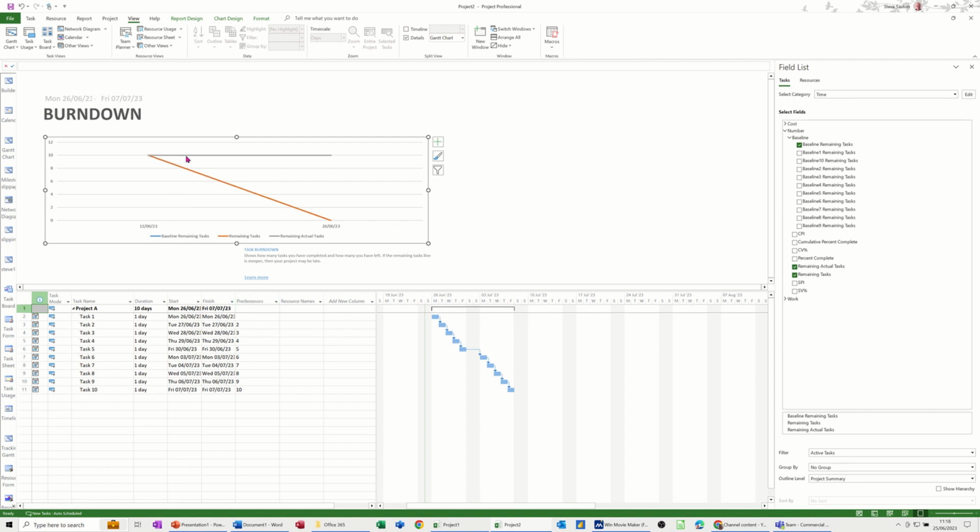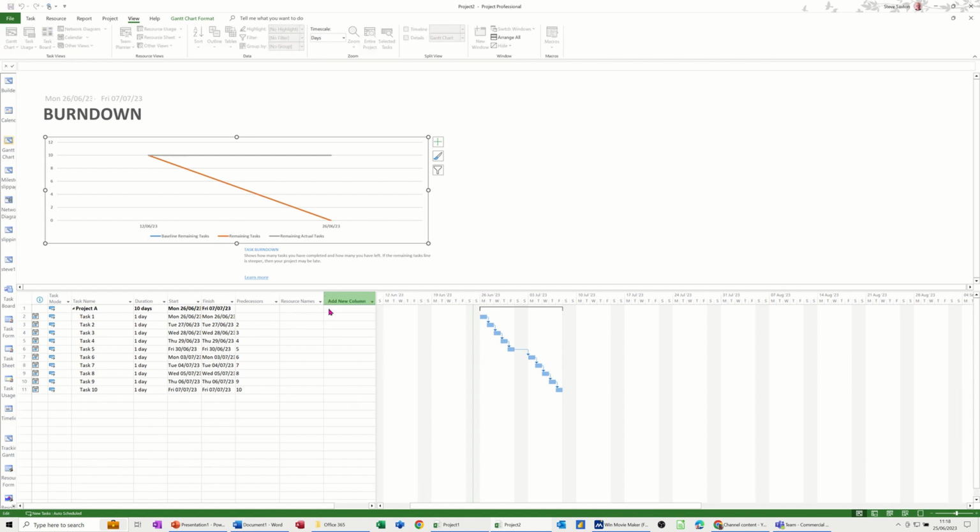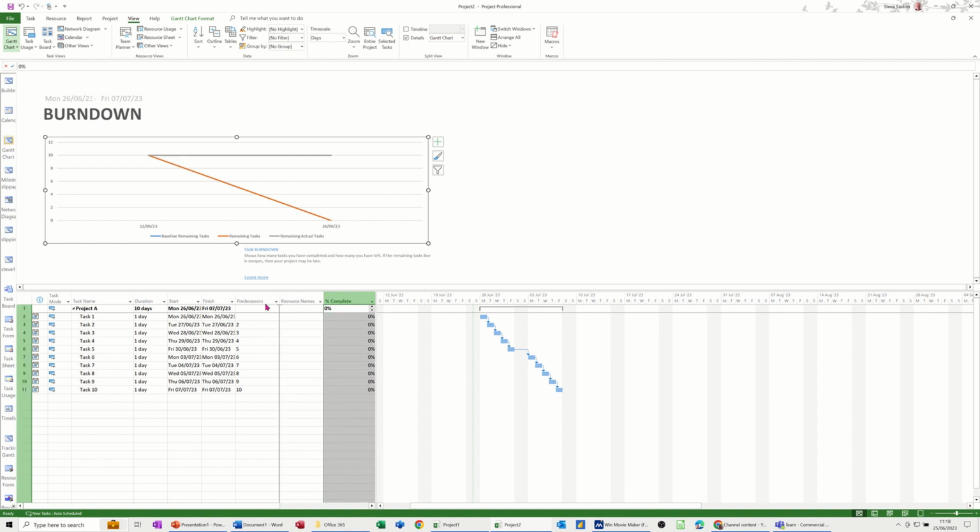What you can see across the top is a number of tasks. That's that grey line, and then you've got this orange line which is the remaining tasks, and then you've got a baseline line there, the blue one, which you can't see at the moment. Now if I add a new column, so just click on this and do percentage complete, so you've got that column. Now if you want, you can just move that over a bit so it's closer to this side. If you want, you can use the tracking Gantt, but I'm just going to leave it on this entry table and the normal Gantt chart view, the default one. So what you've got here is a line.